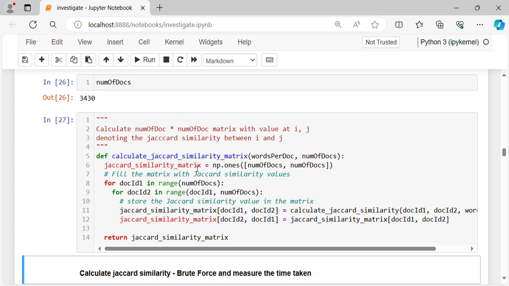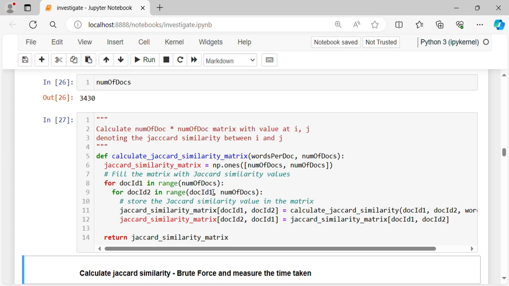Let Jaccard similarity matrix equal np dot ones, open square bracket, number of docs comma number of docs. So this will create a square matrix of dimension number of docs by number of docs, and number of docs is 3430.